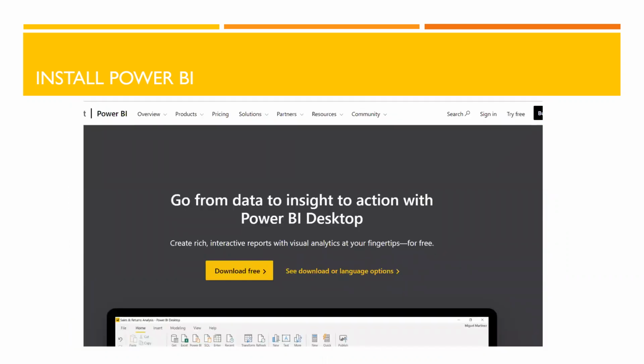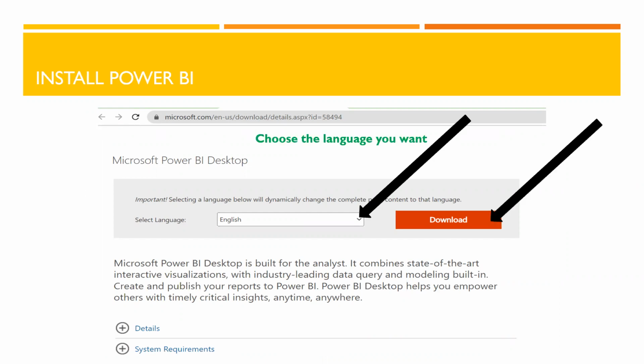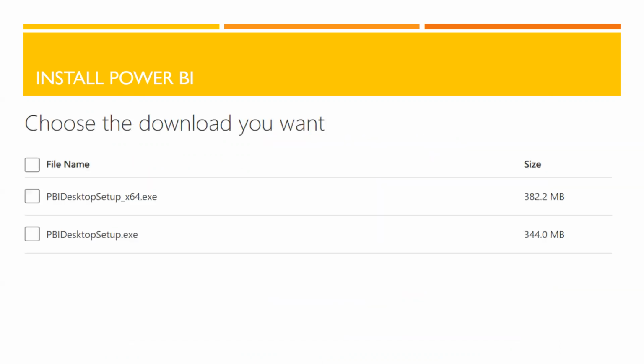If you want to change the language, you can click this option and change it later. Since English is comfortable for all of us, it is better to choose English itself and then click on Download. Then a new page will appear like this. There you have to choose which setup file you require according to your system.